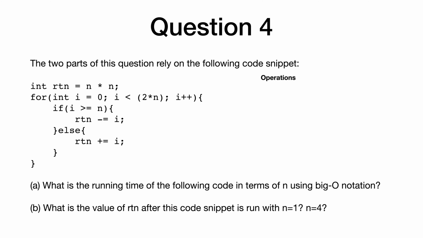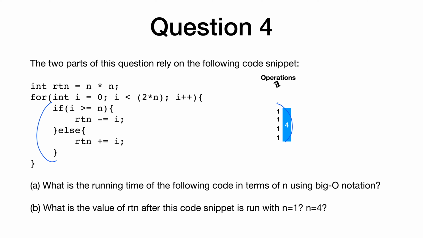This first line, it's an assignment and a multiplication. So really, it's not one operation. It's 2 operations, right? A multiplication and an assignment. And then let's ignore the loop for a second and start going in to the actual commands here. Well, the if statement is 1 command, and then the subtraction is 1 command. The else is sort of 1 command. The return is 1 command. So inside this loop, right, this whole thing here is four operations.